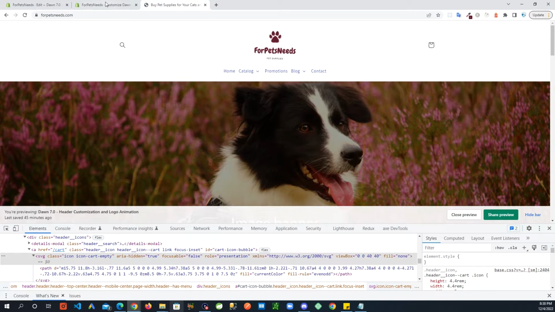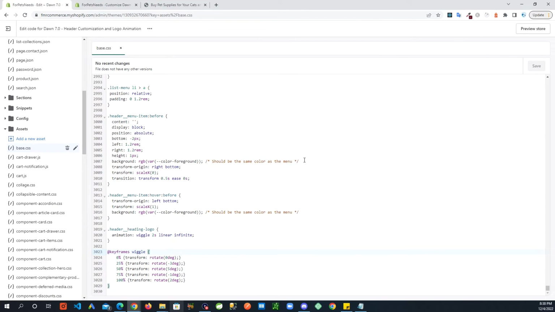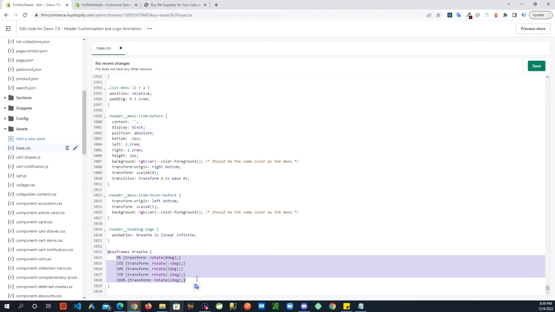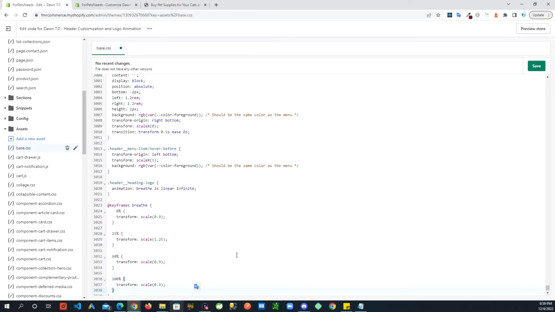So how we're going to achieve that one is go back in the code, and down here I'm going to name this breathe, and then of course use the same here, and this time I'm going to have slightly different values, same way it's percentages but different than this, so it'll be like this.